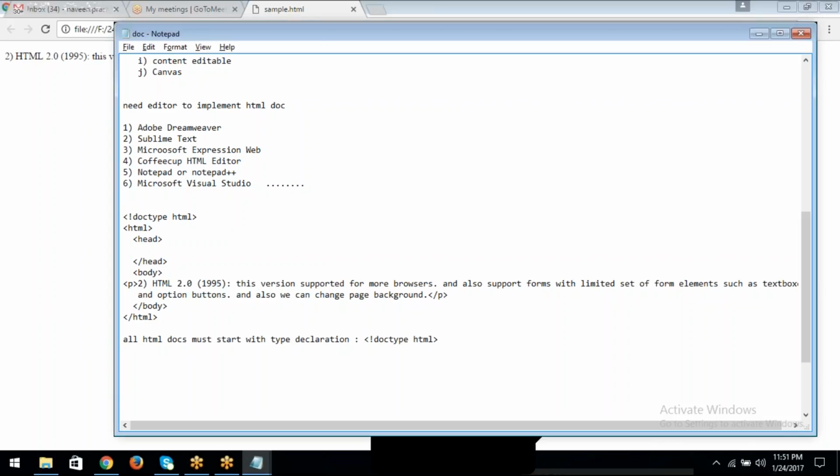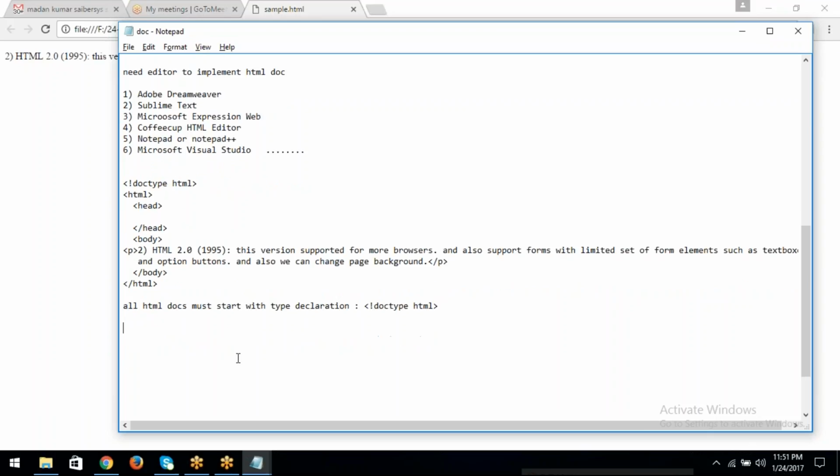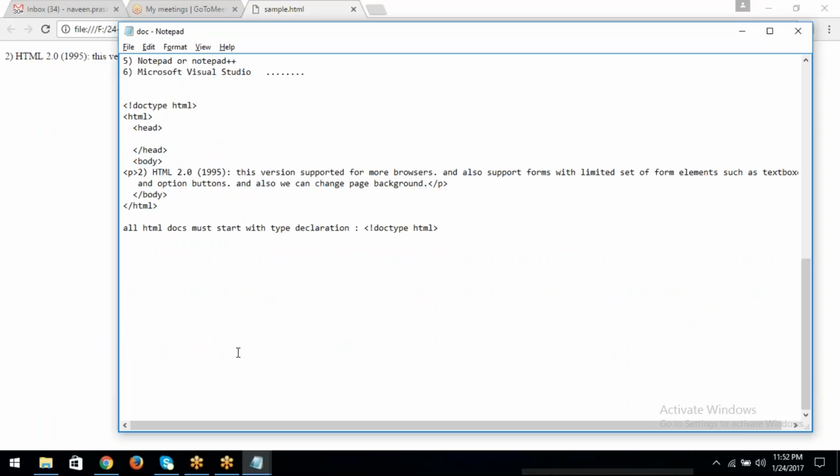This is the first tag. Always add this doctype declaration to your HTML documents, so that the browser knows what type of document to expect.